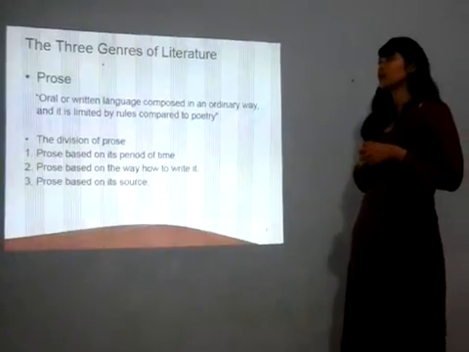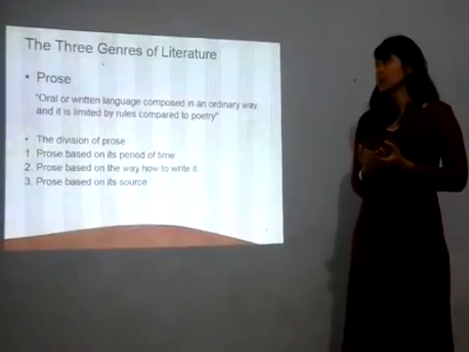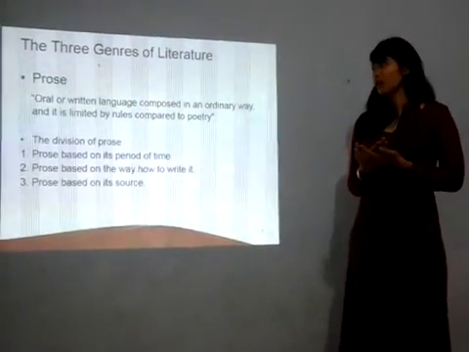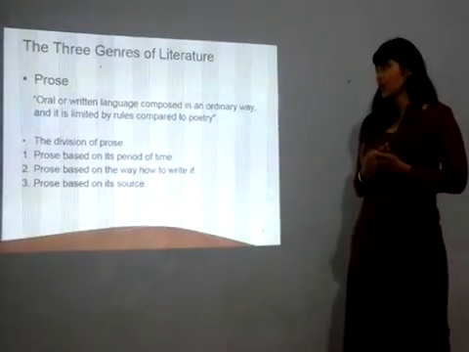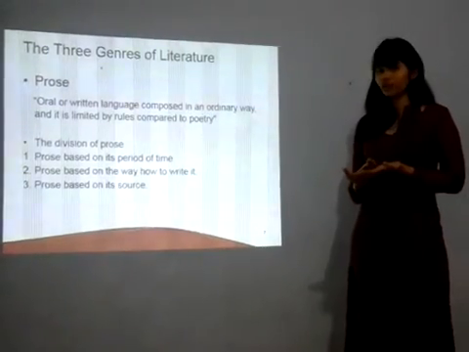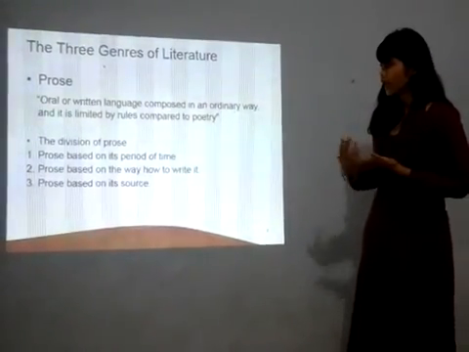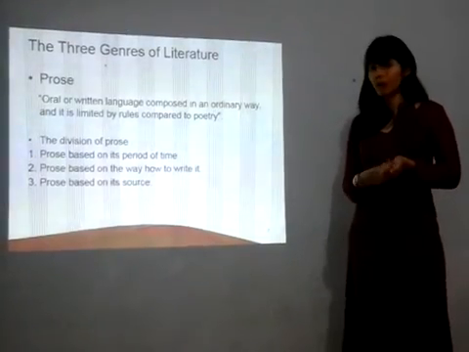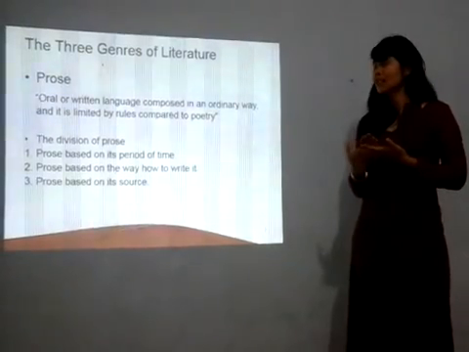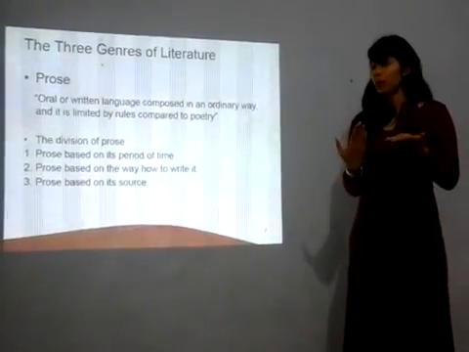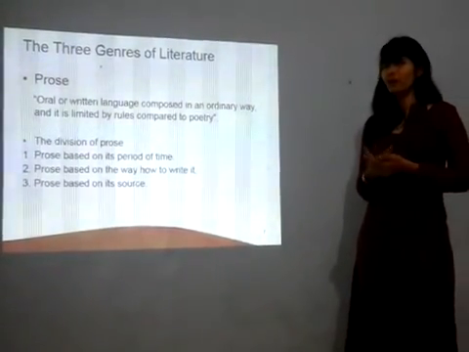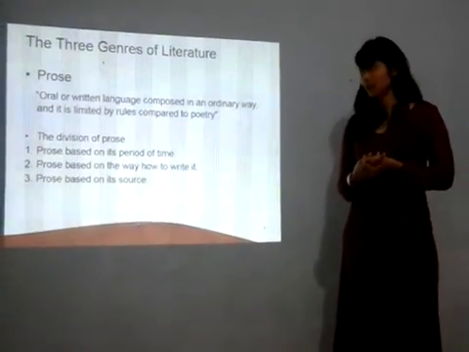The next point is prose. Prose is oral or written language, composed in an ordinary way, and it is limited by fewer rules compared to poetry. It means in prose, people just use ordinary language. The division of prose is into 3 parts. Those are prose based on period of time, such as old prose or modern prose. The old prose is like legend, myth, folk tales, and fairy tales.